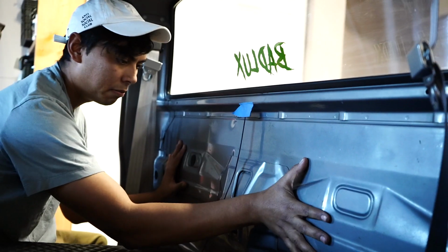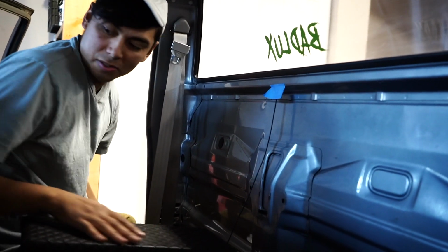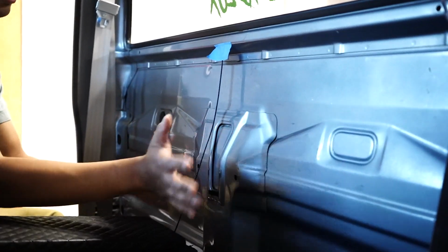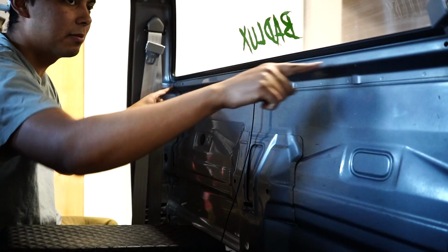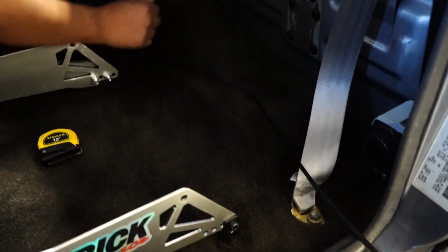I was nervous because I was like, how am I going to hold this box up against this back wall? But now I don't need to, because the center console is pushing up against here, and also going to be pushing the sub box back, so it's not falling forward, going left or right. But this angle looks like it matches perfectly. Now let's take the cardboard out and cut it perfectly to that and all the way down, and then go over these edges right here, and we'll see what we got.